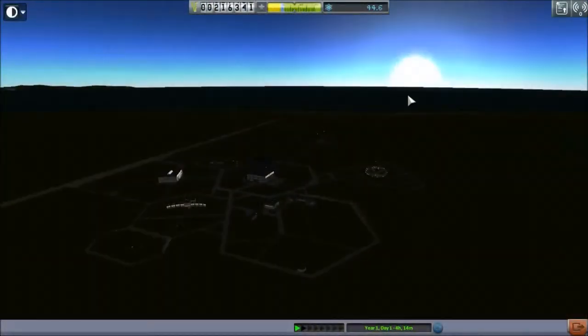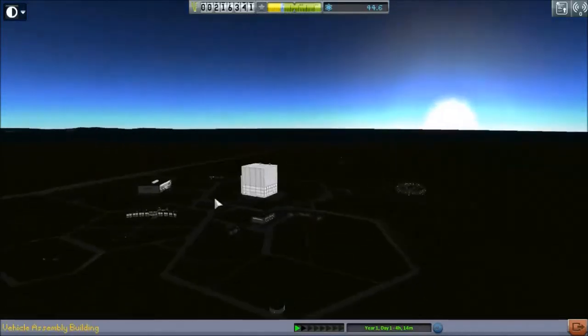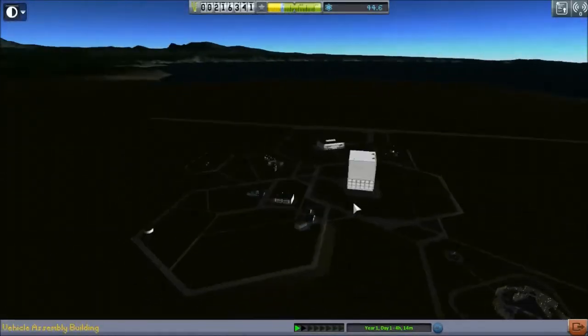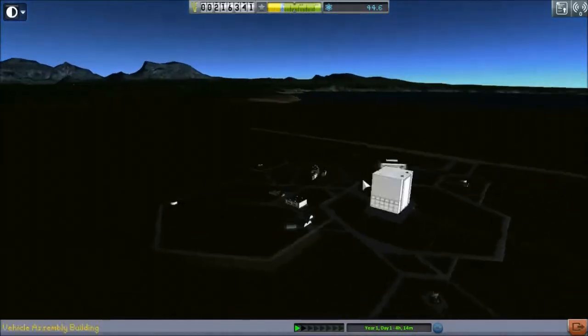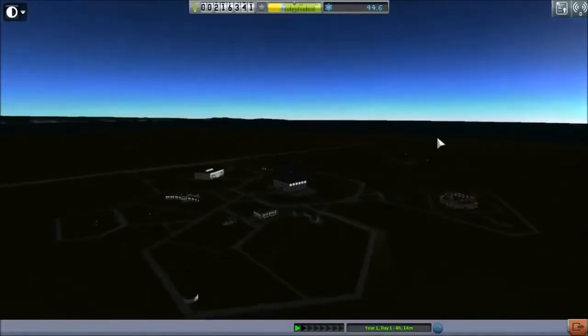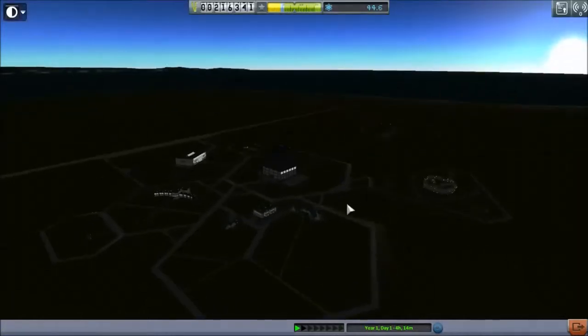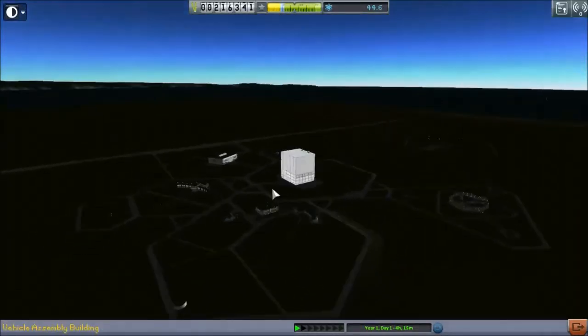Hello everyone, welcome back to a beautiful day in the Kerbal Space Program. Last we left off, we had just successfully gotten to an orbit and collected a bunch of science, and was able to deorbit with just a little tiny bit of fuel and had no problems whatsoever. There was no risk to Jebediah ever.